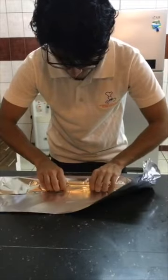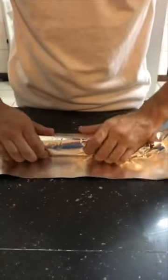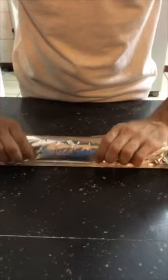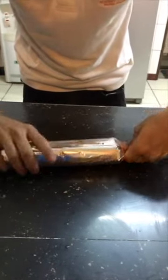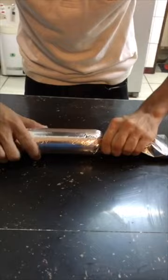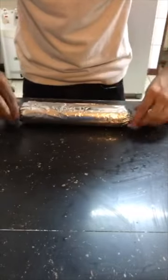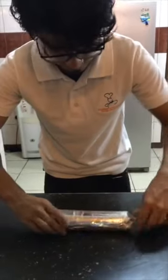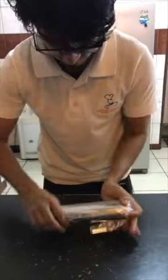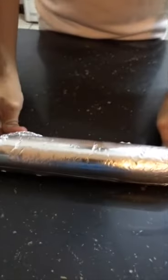And gonna roll it. And you want it to be very, very tight. You don't want any space. That's exactly how it's supposed to look after you finish it. You want it to be super tight. And that's it. That's how it's supposed to look. It's all even. No air bubbles.